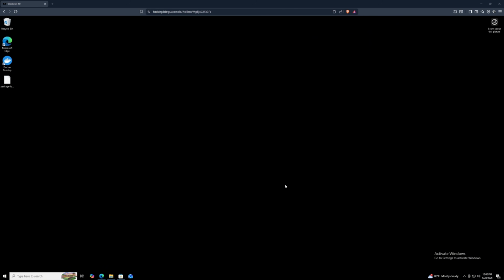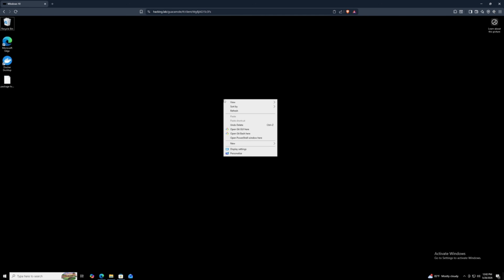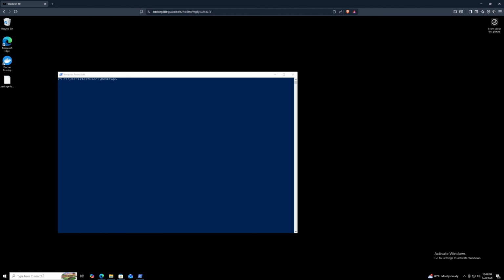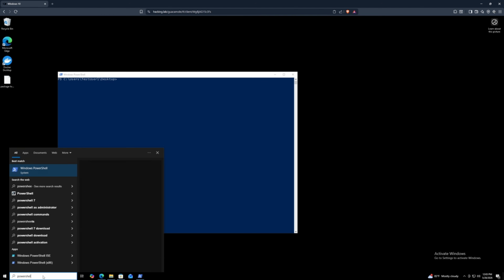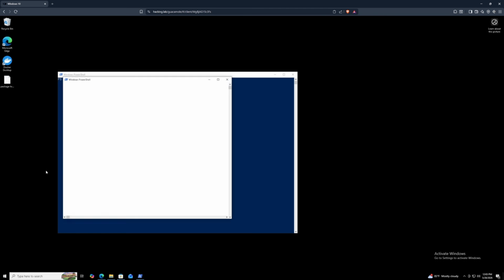Now we need to install Git. To do this, we will need to open PowerShell. If you hold down the Shift key and right-click on your desktop, you'll see the option to open a PowerShell window here. If that does not suit you, you can always come down here, type in PowerShell to the search bar, and open it manually from there.